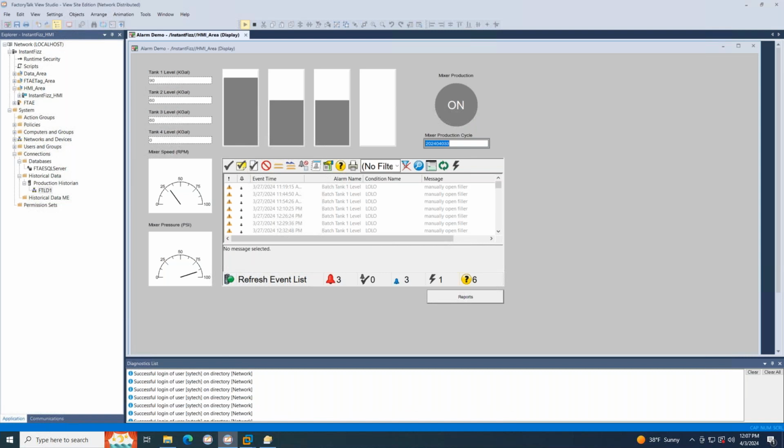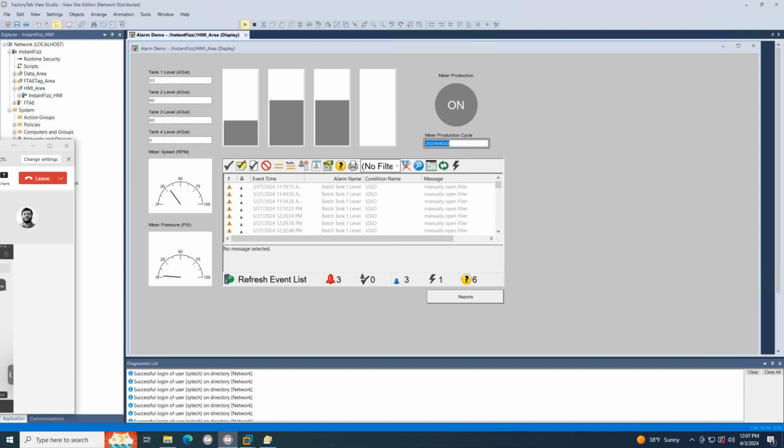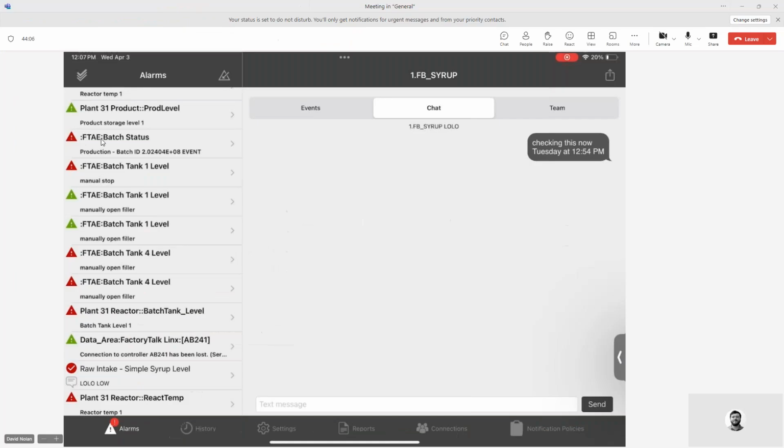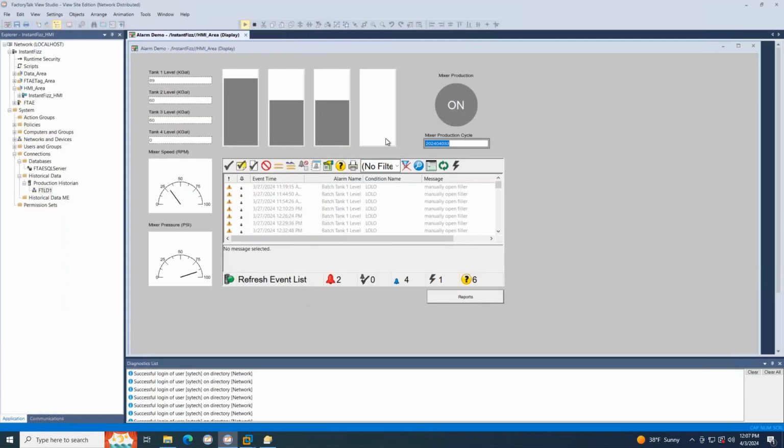So as we do that, we will be notified within Win911 that this batch is starting. We can see that if we go back into the app here, we can see that we did just start a batch here, batch status, batch 2024, April 3rd, batch 3.